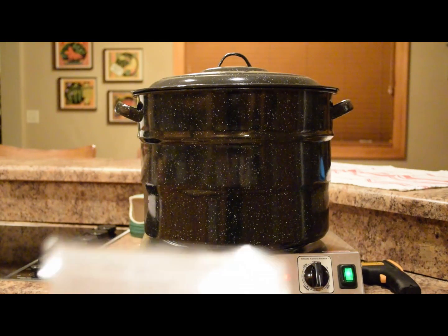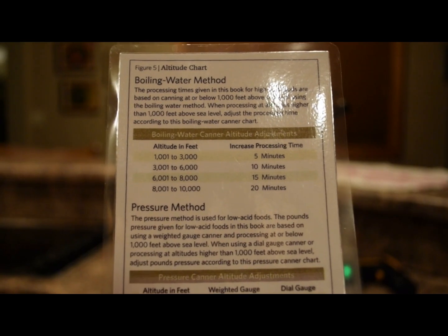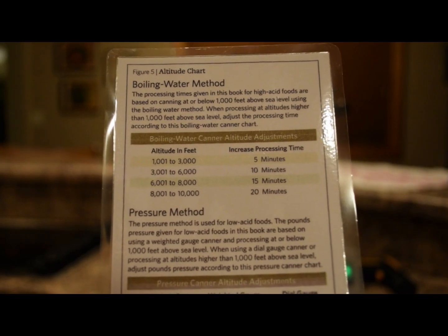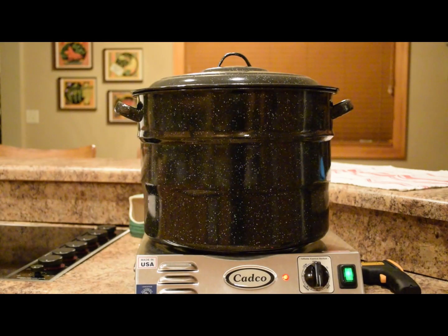And by that, here we have the altitude chart, which you can find in the Ball Blue Book or in the Ball Complete Guide to Home Preserving. And on the left column is your altitude in feet, and based on that you would increase the minimum processing time by the number of minutes in the right column. So for the strawberry rhubarb jam, the minimum processing time is 10 minutes, and you would increase the time as necessary.